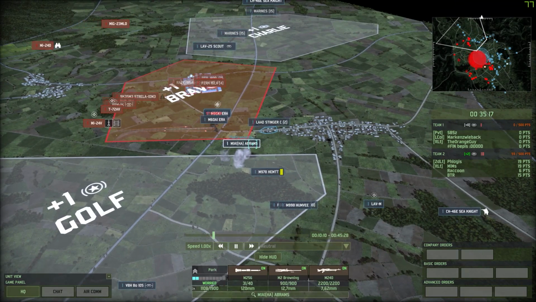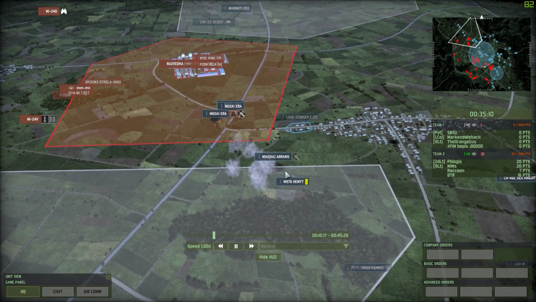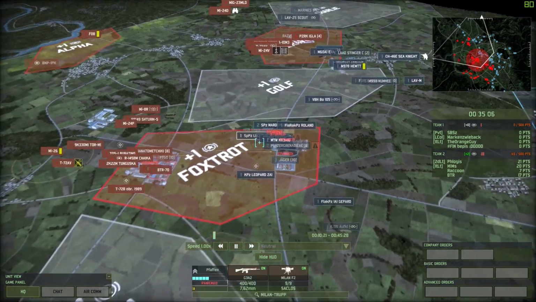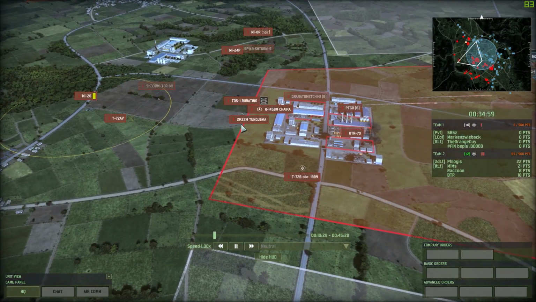Got some smoke micro coming in here. And the Abrams down at 1 health. It just escapes, just barely. The Hemmett's coming out to repair it. Got some hot Buratino action going on in the middle. The Buratino is extremely strong.